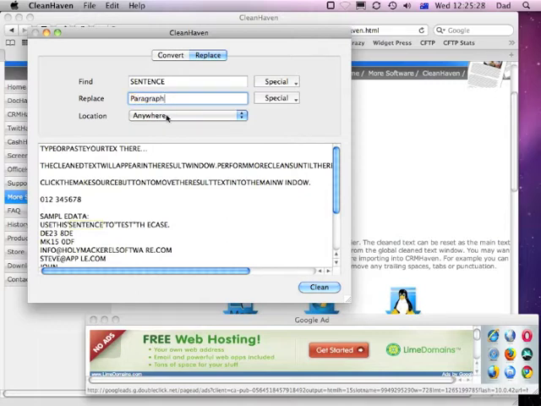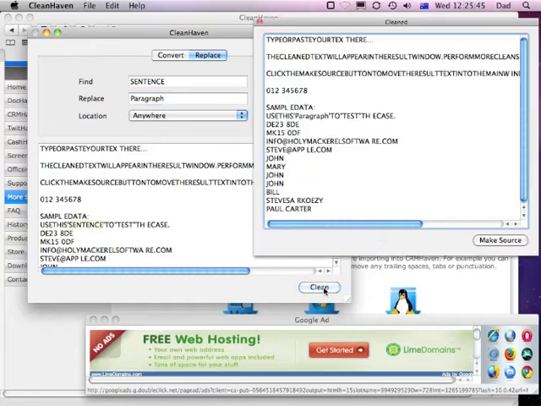There we go. The strength of this is that we can search for particular things that may be at the start of each paragraph or the end of each paragraph or anywhere within. Now this text, the word sentence, is in the middle. It's not case sensitive, but in this case, if we go clean, you'll notice it's gone and put the word paragraph in for every occurrence of the word sentence.